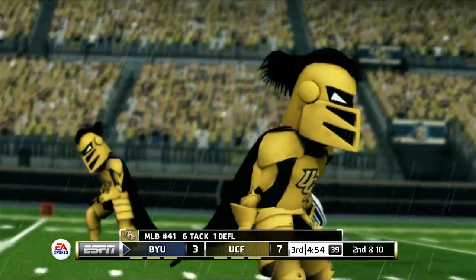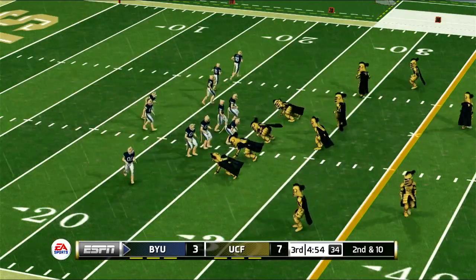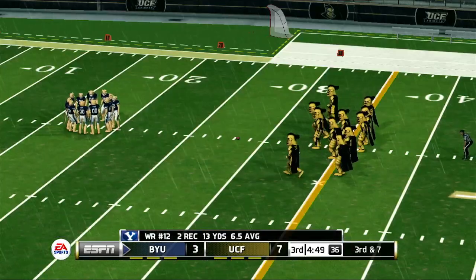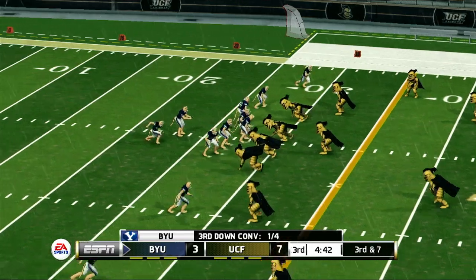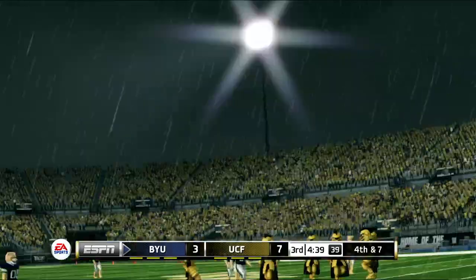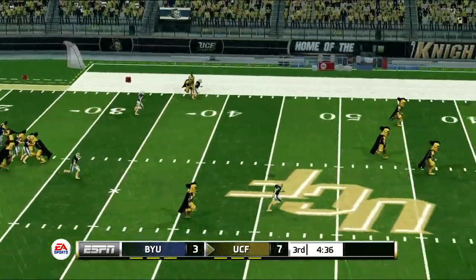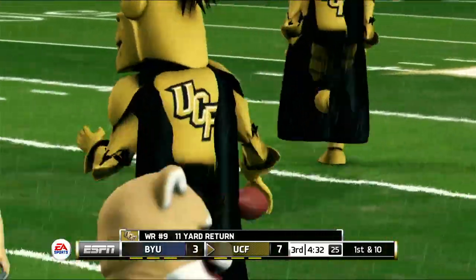Quick release. Oh, had it knocked down. From their own 25-yard line, second down. Steps out of bounds around the 28-yard line. That makes it 7-7. Let's set a tone, fellas. Let's set a tone. I love the toughness here by this quarterback of sitting in until the last second, trying to make a play downfield, only to have this defense get to him. He's got to do a better job maybe feeling things out a little bit, but at least he has the awareness and a toughness to sit in that pocket. Oh, excellent punt. Made a few guys miss on his way to a quality return.